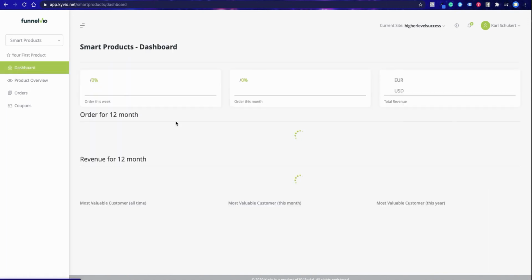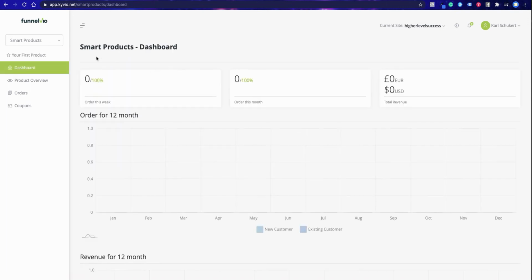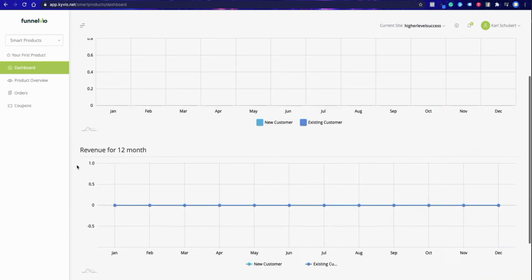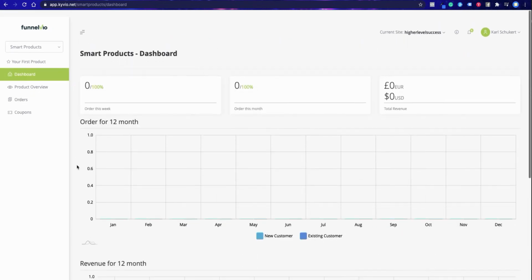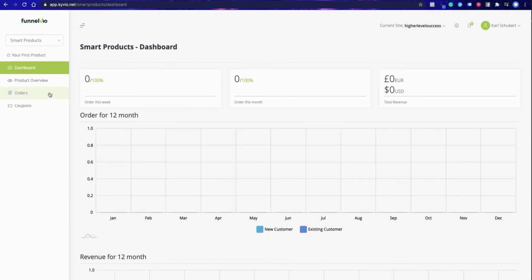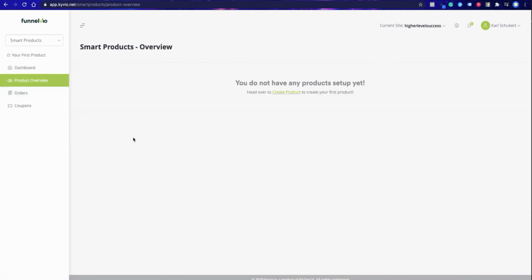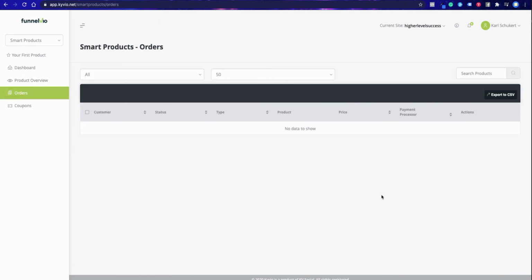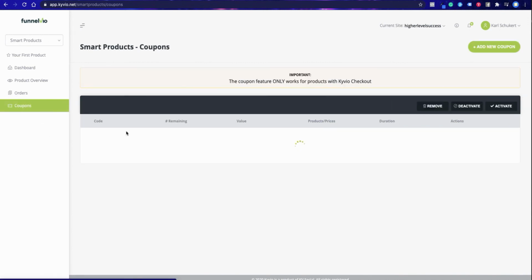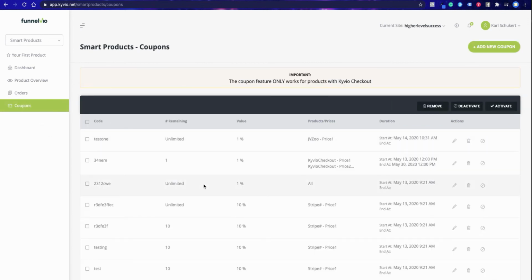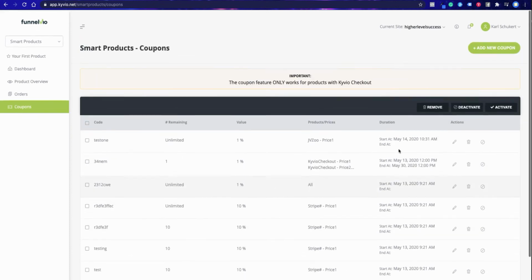In here, I can go to the dashboard, and the dashboard is going to give me all of my statistics that I currently have going on with this. Again, it's a new account, so I don't have a lot to show. Product overview: whatever products I have, I don't have any, but this is if you want to sell products directly utilizing their cart. What orders I have, so if I'm processing orders, if I want to create some coupons, or if I've had coupons being used, I can build them here.